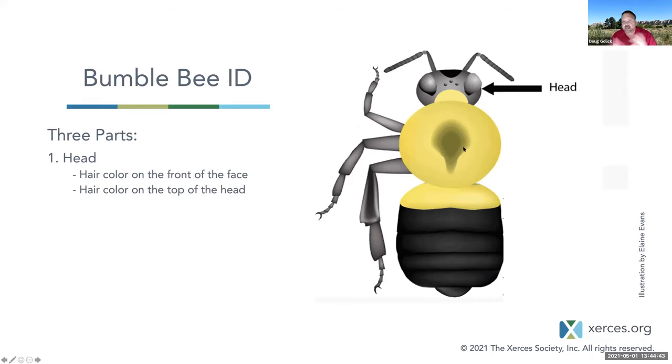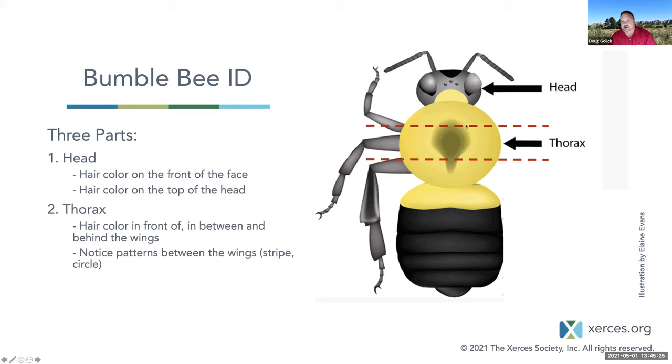And when you look at these keys, the thorax will have different graphics. The top of the thorax and the side of the thorax can have a little bit different color patterns in the same species. And then finally, I think one of the more important characteristics here is the hair color patterns on the abdomen. The yellow and black is most common for most of our bumblebees in the state of Nebraska. All those species have those two colors. We have three species that additionally can have orange or red hair color patterns on the abdomen as well. Once you learn how to identify the different views of the bees from the side and top, it becomes pretty easy to narrow down your identifications to a couple different species.